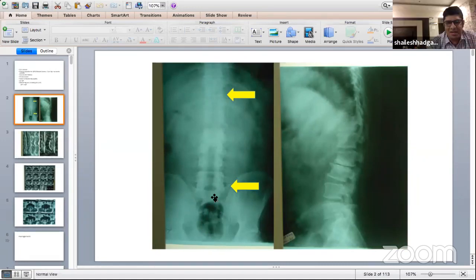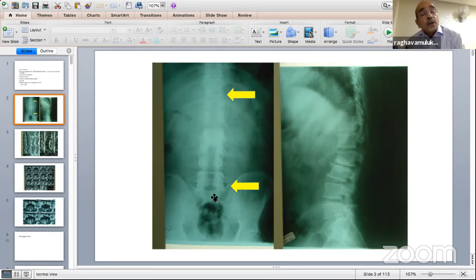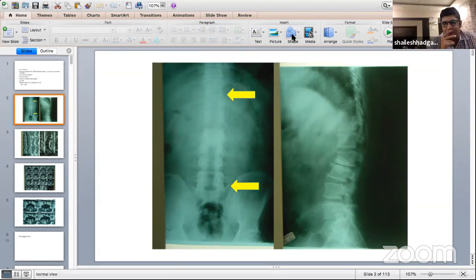I have no clue. This guy came to me and we repeated his nerve conduction studies, and we had extensive EMGs with the help of a very good neurophysician. We told him to stop smoking and he promptly said, sir, I'll stop from today, which he didn't do even till today. This is about a 10-year-old surgery. Now, this guy is heavy, and this is the picture. He has severe back pain and sciatica. You can see the picture here. Any quick comments, please, Pradeep, Kunal?